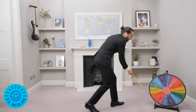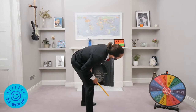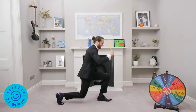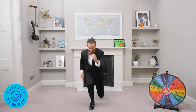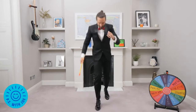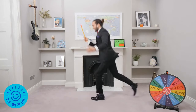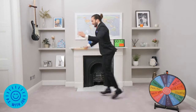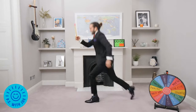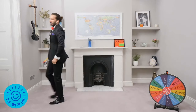Let's spin the wheel. What have we got? Lunge jumps! Let's go — it's the top of the left with the trousers. Lunge jumps, left to right, as many as you can in 30 seconds. Keep going, left to right. Left, right, keep going. Lunge jumps in 30 seconds. I've never done a workout in a suit before — it's the world's first. I must be mad.